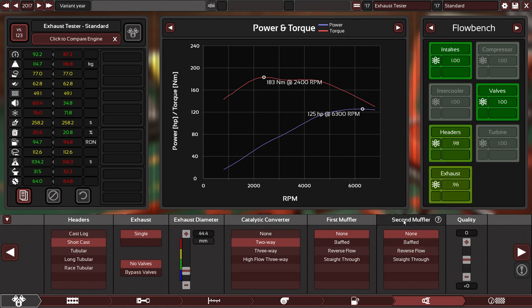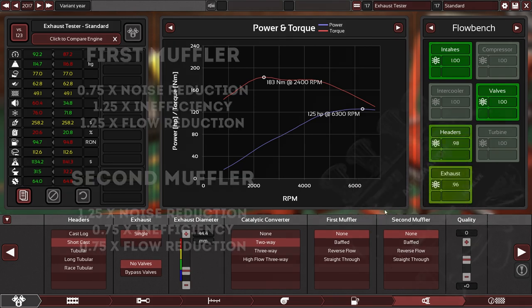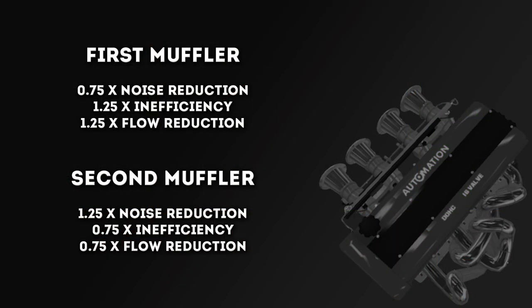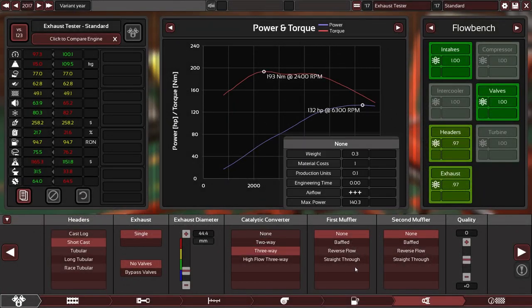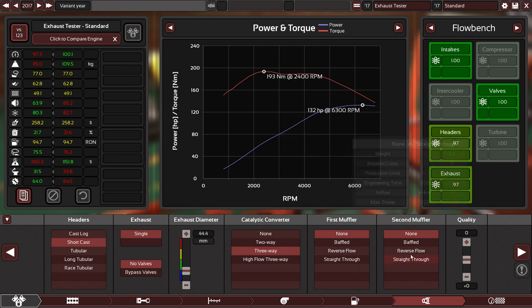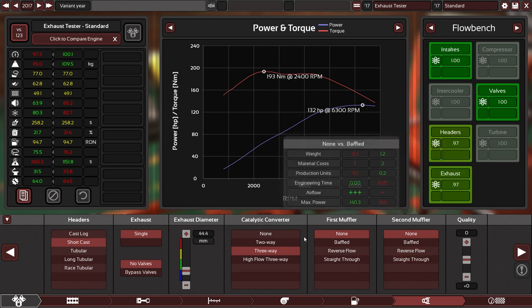So what is the difference between the second muffler and the first muffler? The values I just talked about were for the neutral muffler that doesn't exist. The second muffler actually has a lower amplification of the negatives and a higher amplification of the positives. All right, now you ask, well, that's fine and all, but that doesn't tell me anything. No worries, we are now taking a look at the practicalities of this.